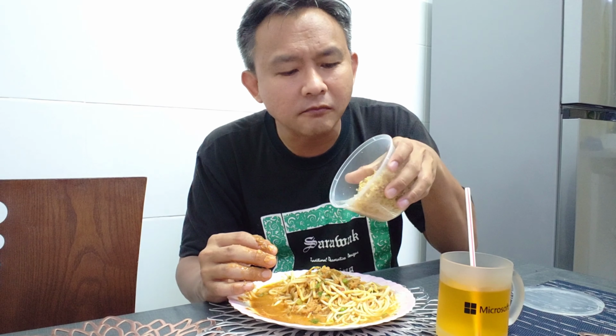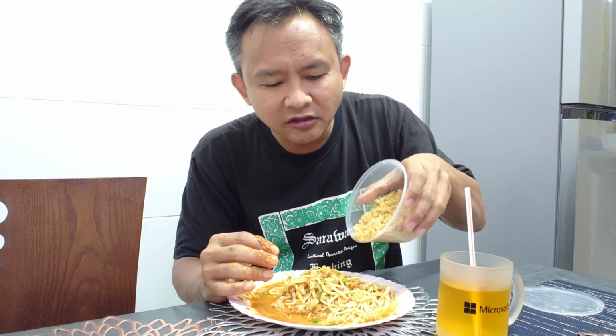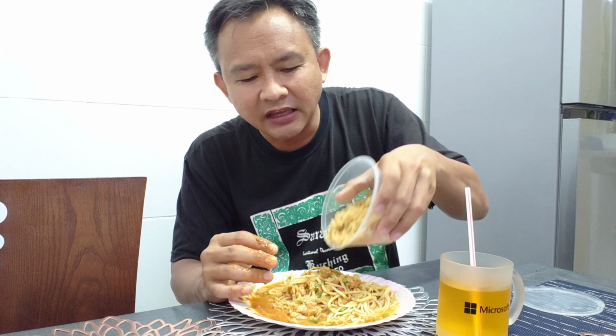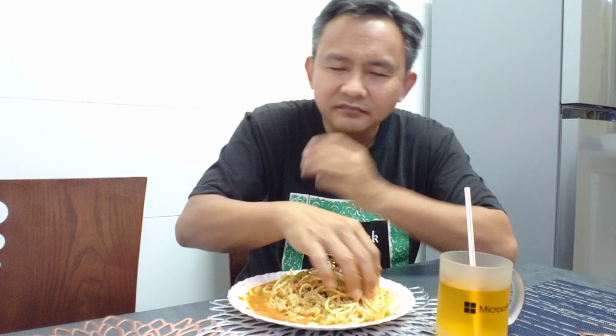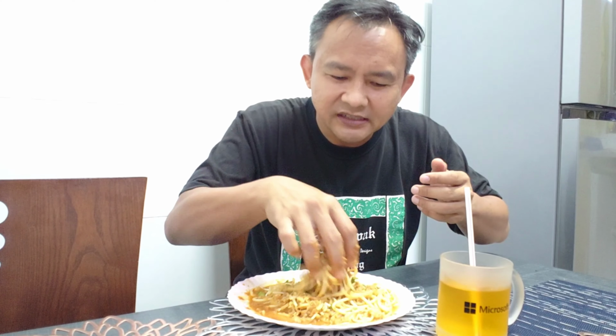So I'm going to just put in some pickled cabbage, pickled salted cabbage. Yeah, it's just like putting some vinegar on your fish and chips, right? Gives that vibrant sour taste. Awesome, ready to feel.